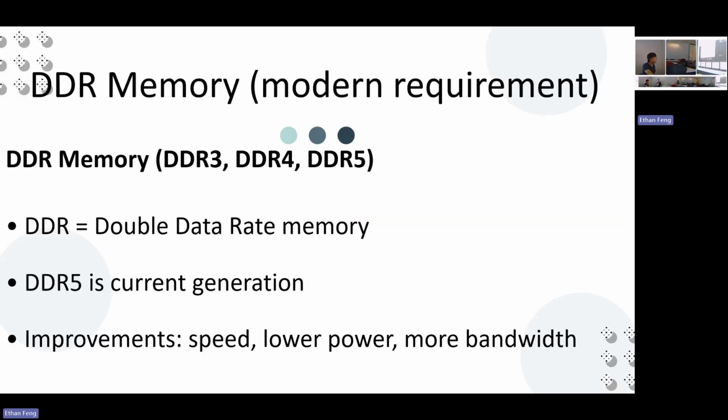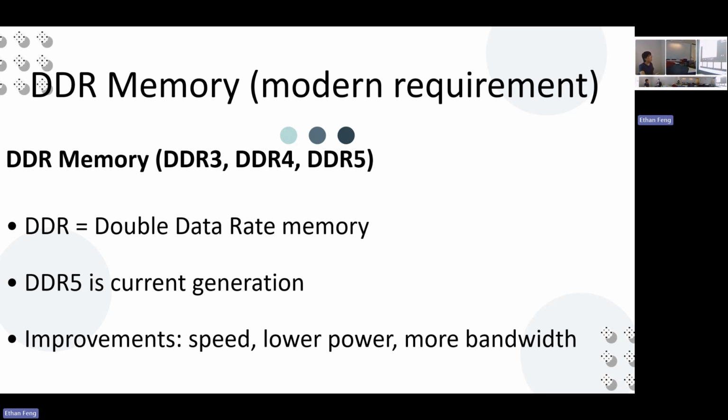So the other one is the generations of DDR. Why do we call it DDR? It stands for double data rate memory, meaning that in one clock cycle, the data is read twice. What is clock speed? The CPU clock speed is measured in gigahertz. The CPU is much faster. 1 hertz is 1 cycle per second, so 3.6 gigahertz is 3.6 billion cycles per second. And during each cycle, the RAM will read twice. That's why we call it double data rate memory.